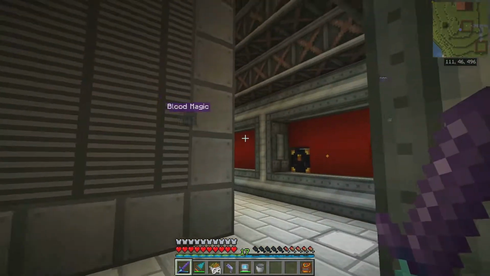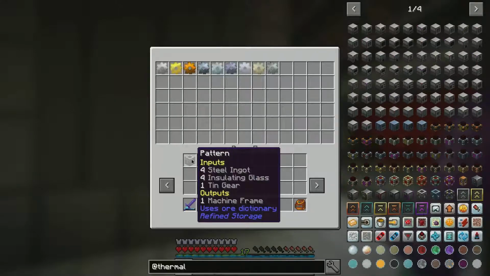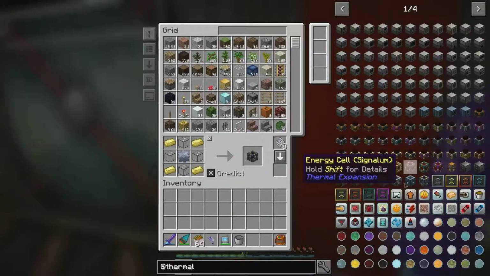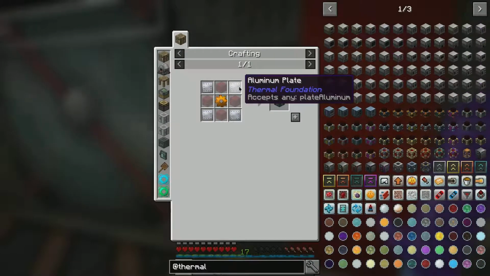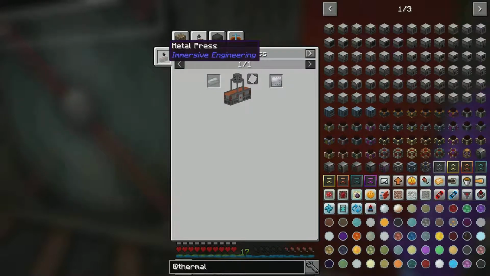I promise there's a reason why I'm going through and teaching everything here. It's because Thermal Expansion is awesome, and I just haven't really gotten a chance to play with it as much as I am now. Because in all of my worlds, I have aluminum plates. See, this is something that I need to address at some point. I need metal presses. I need a few metal presses. So we should do that, probably wouldn't hurt to do it soon.